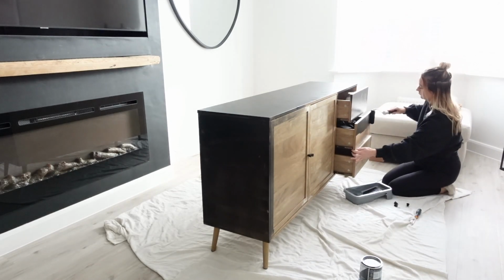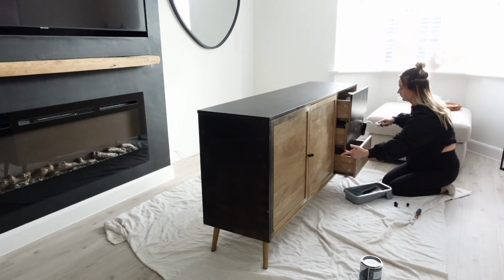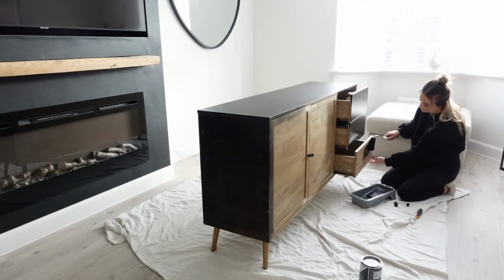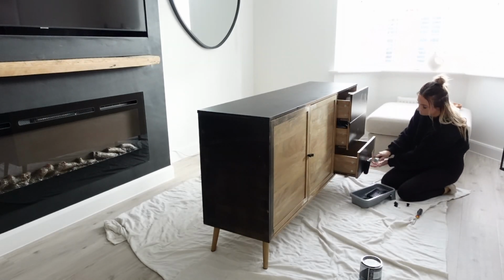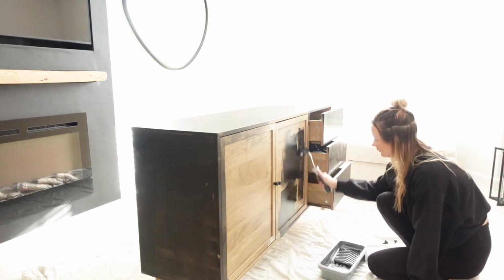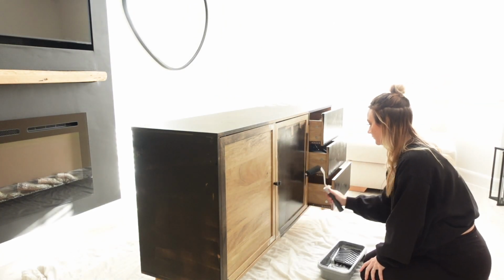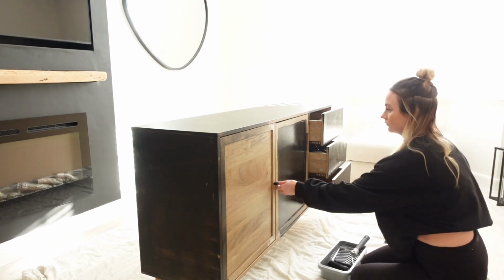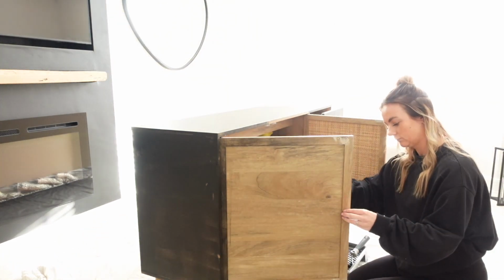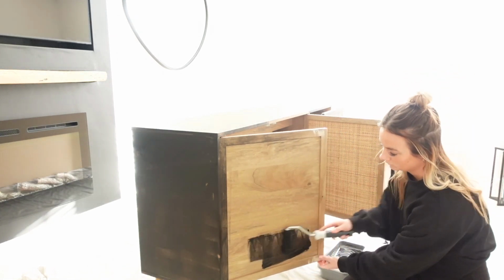Again, just like my bathroom, I had a few comments. People were not happy on my Instagram that I was painting this unit. I actually never said that I disliked the unit the way it was. I just looked at it one day and thought that would look really nice black. And I know there are a lot of people out there who love changing up their home just like I do. It doesn't mean we dislike it. If anything, I'm obsessed with my home. I love styling it up, I love cleaning it, and I just genuinely love being here. I think if you get it, you get it. If you don't, you don't.